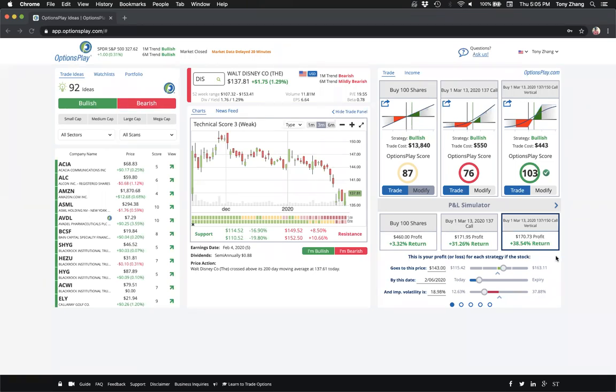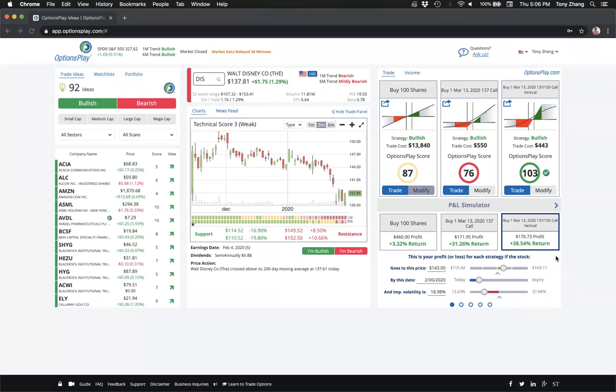Bob is asking, is a day for time decay a trading day or calendar day? Great question. The answer is calendar day. Stuart is saying, in the week, won't delta change as well? Stuart, if you really want to get nitty gritty, the answer is yes, but the change in delta purely due to time is actually very, very small. So the answer to your question is yes, but I would say negligible for our purposes.